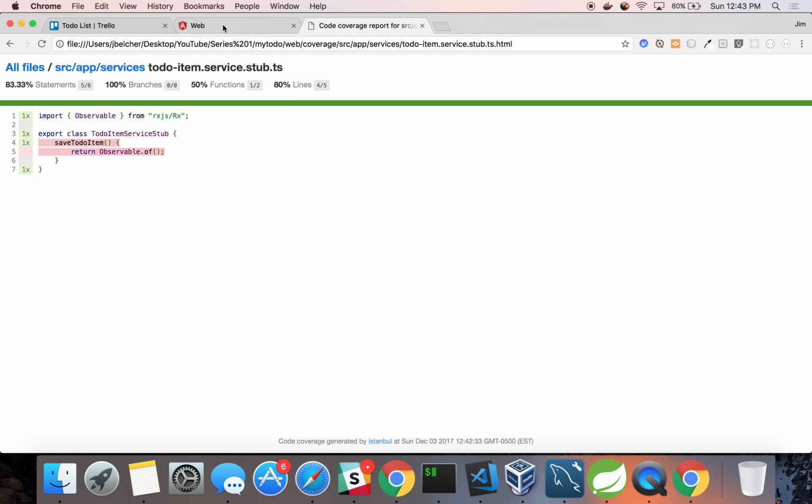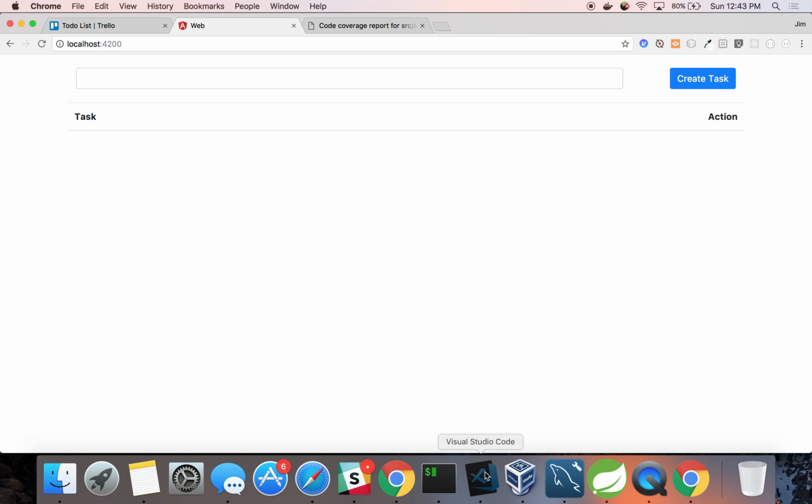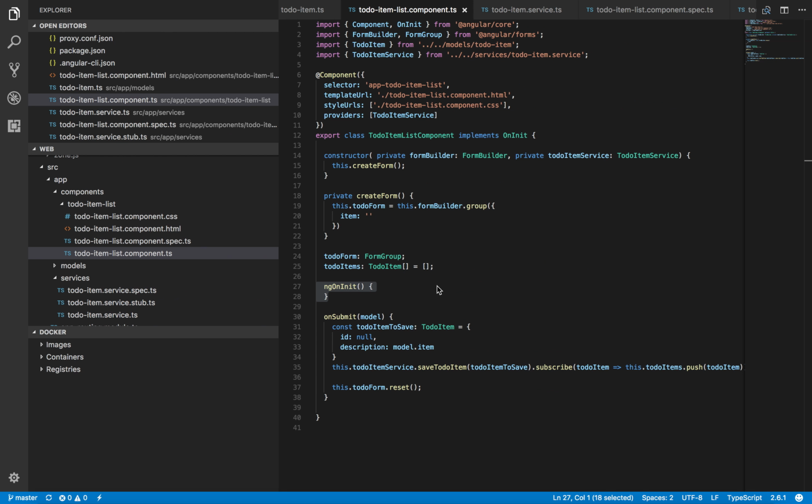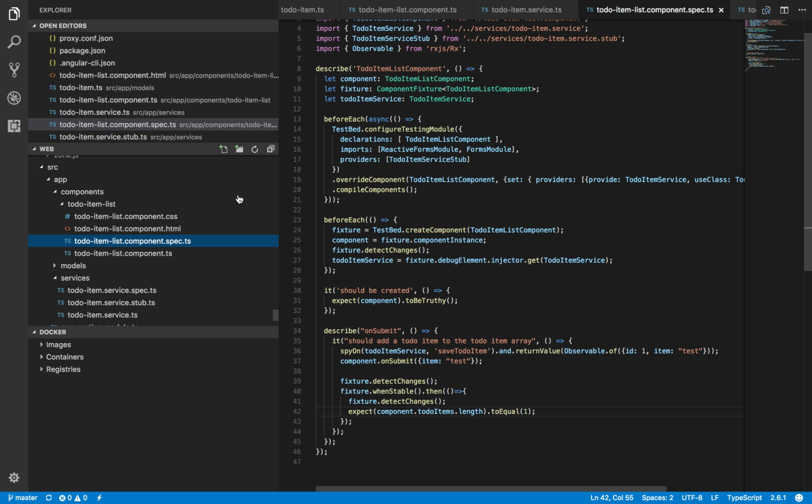So with that running, we're going to go ahead and start writing a unit test for this, for when this gets called to do something. So let's go to our spec here, and we'll get started. It's actually going to look pretty close to this describe here that's on submit. So what I'm going to do is just go describe ngOnInit, and function inside of that.